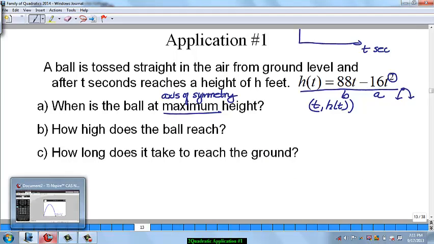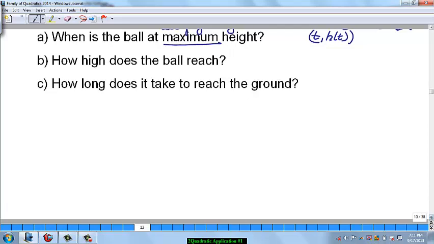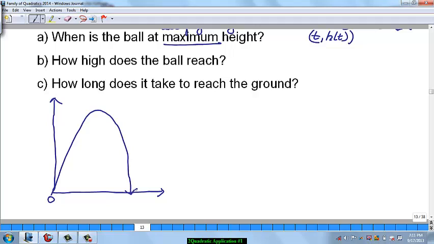Alright, so the sketch we have, you have like a blank slide underneath this, so I'm going to put things here and I'm going to go down the slide before. So let's draw the graph, make it nice and big here, and we're going to label everything as we go along. So here's 0. You saw that it goes up and it's going to hit the ground. Okay, we don't know when. We do know this is time in seconds, and this is our height in feet. Alright, so we're going to label as we go, and I think our graph's going to look like that so far.